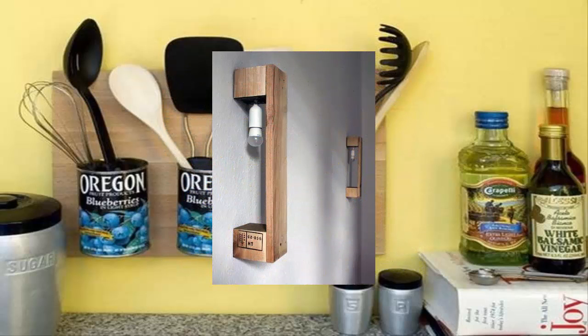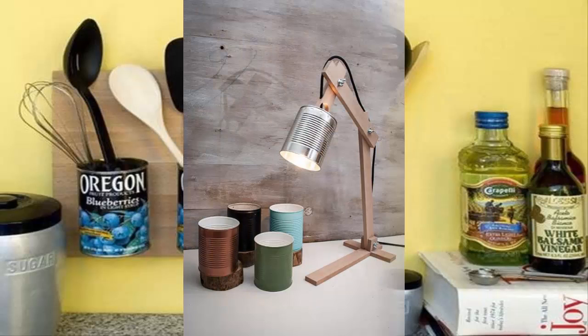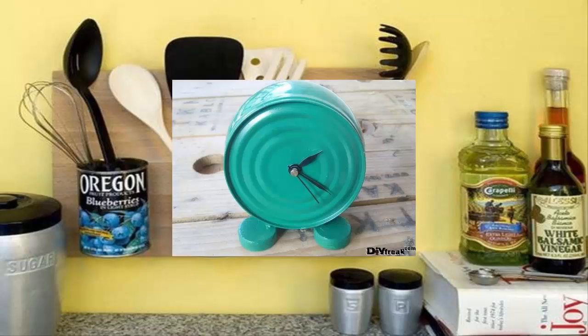Drill a hole towards the bottom of the base can, the right size for your light kit to be inserted. Coat your cans with the color of your choice and let it dry. Put the light through the hole and screw in the light bulb from the inside. Adhere the two cans together with liquid nails by simply squirting it along the edge of the base and placing the top can on top of it.